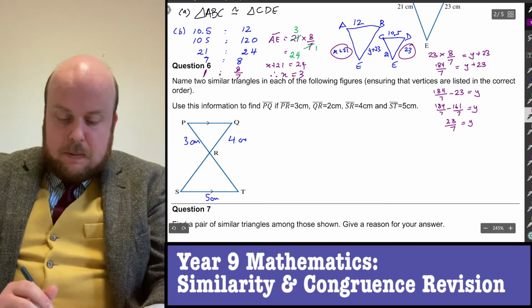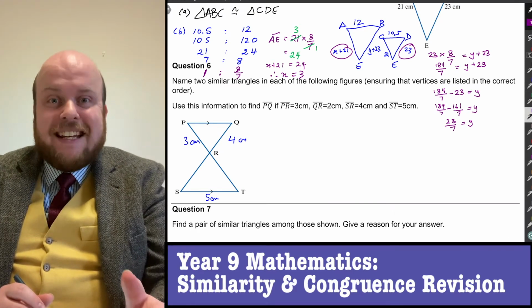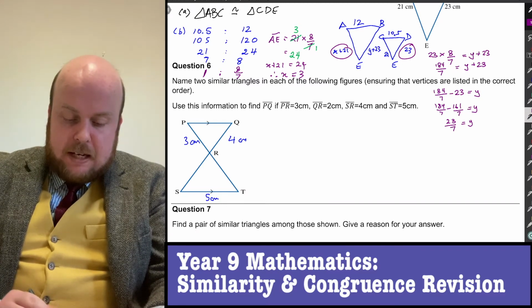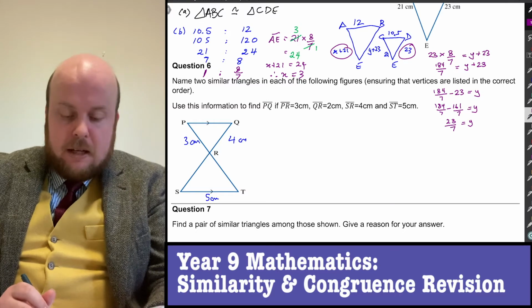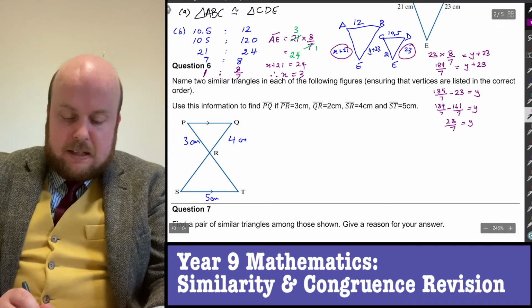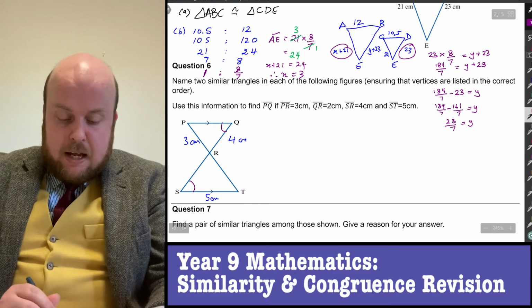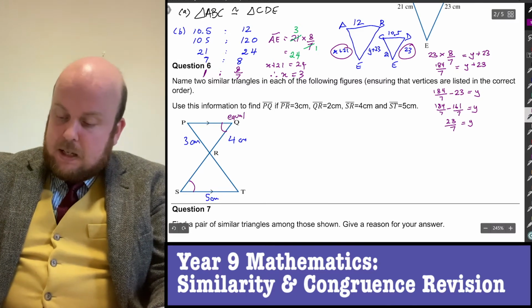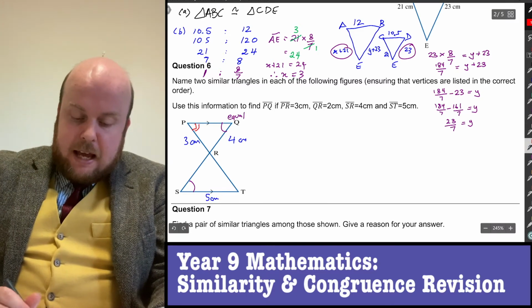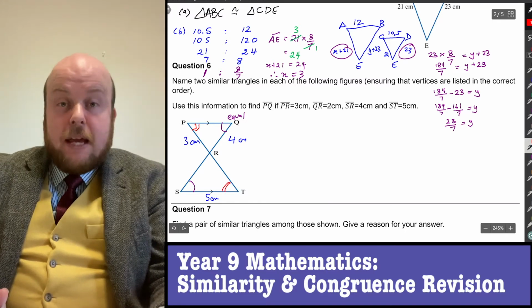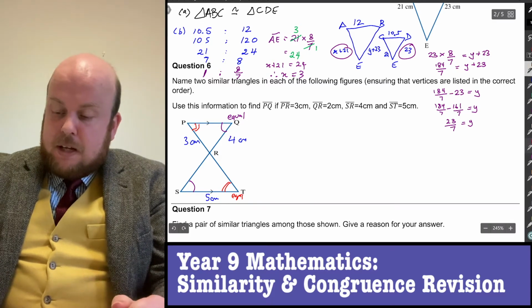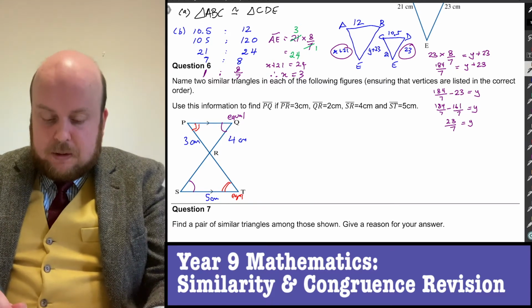The first thing to be aware of is alternate angles and corresponding angles. We've got two parallel lines here, S to T and P to Q, and they've been cut by this line. According to our angle theory, S and Q are alternate, so these will be equal to each other, in much the same way that the angles P and T will be equal to each other. Therefore, those are the angles that line up with each other when I'm comparing triangles.